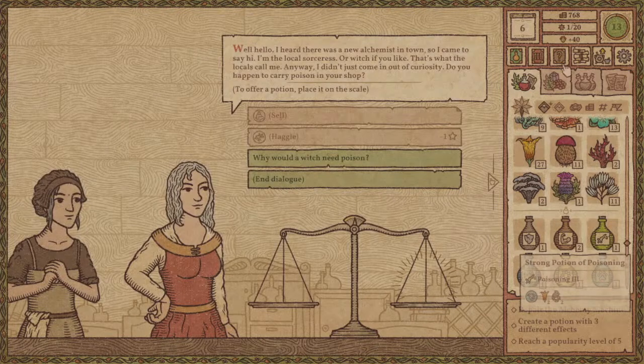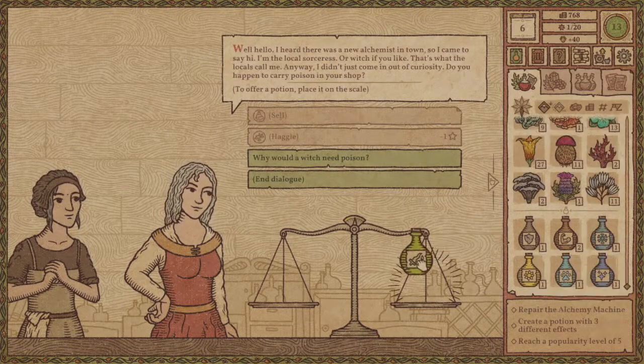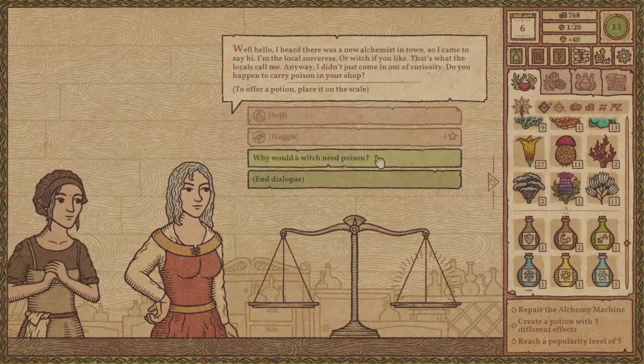You know what? Have the poison. Let's see. Is this going to help my popularity? Because that's what I care about. Wait a second. Let's ask her why she needs it. Why do you need it?